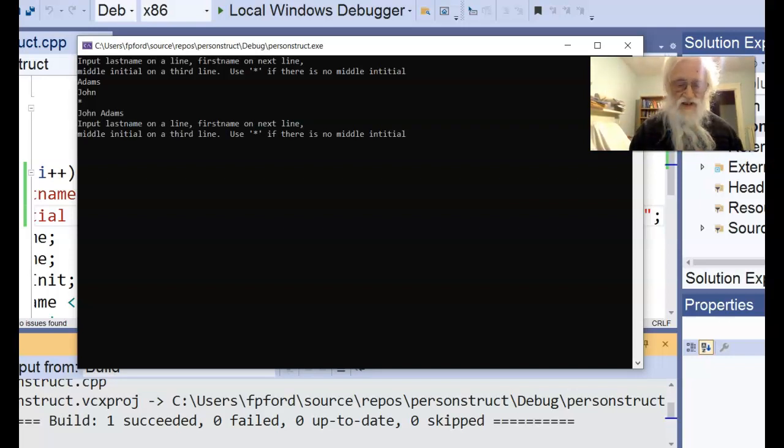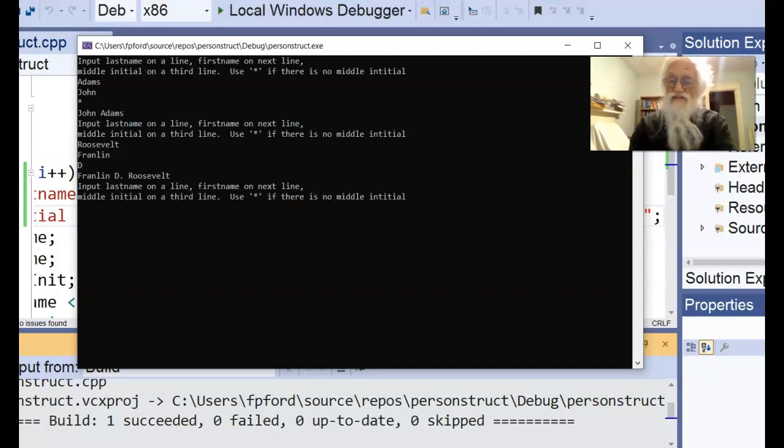Now I'm going to put in a second person. Let's say Roosevelt, R-O-S-E-V-E-L-T. Franklin. D. And now I got Franklin D. Roosevelt.